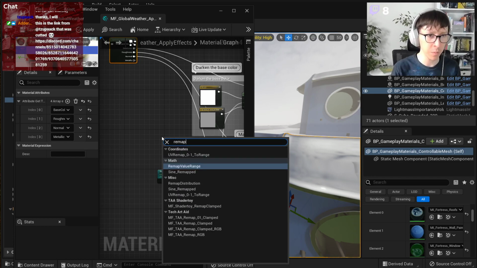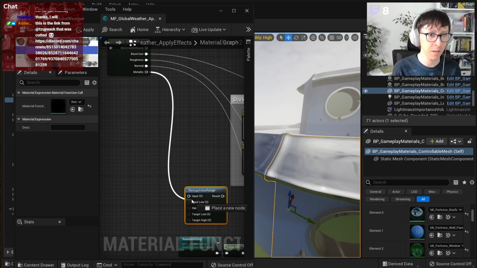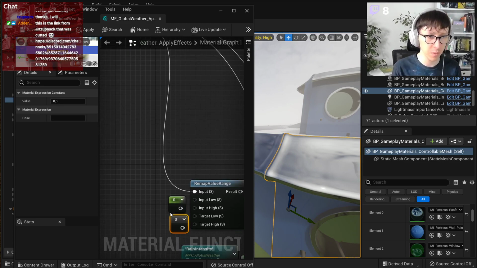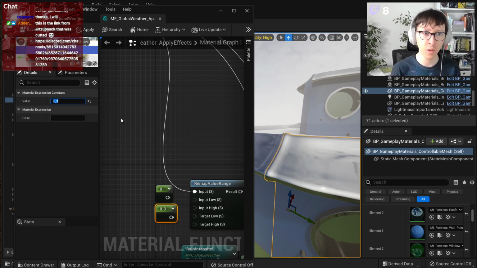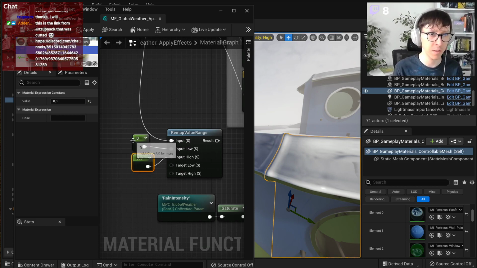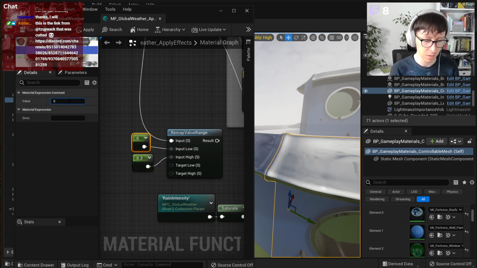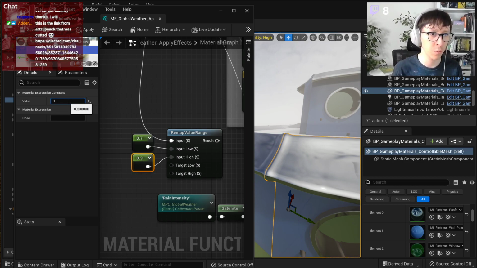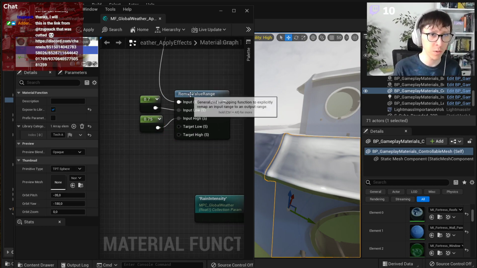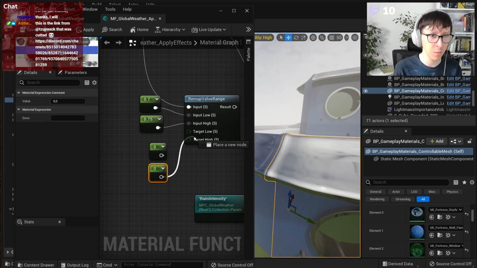And now remap value range of this metallic. So values from 0.07 to 0.75, let's say, for a little smooth transition, should be remapped to be from 0 to 1.